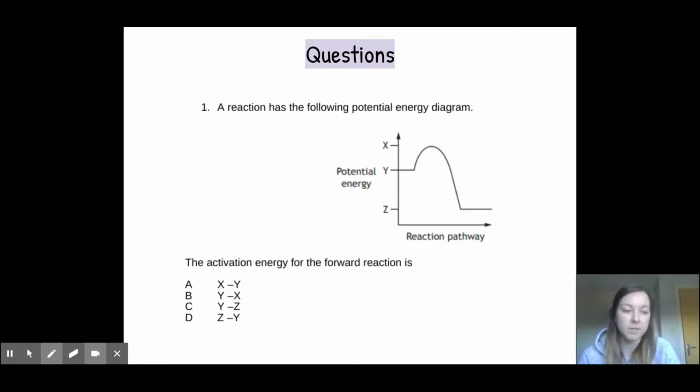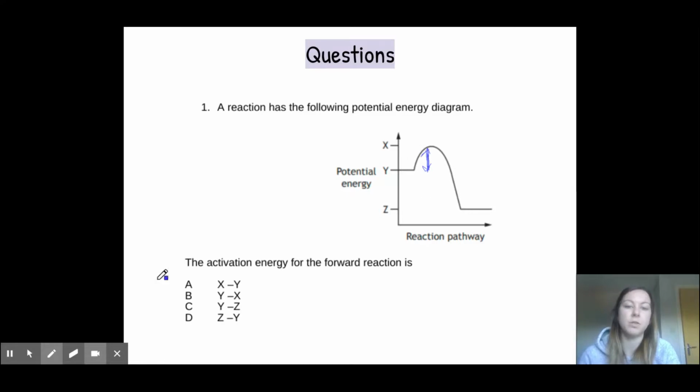So you can recognise the potential energy diagrams because they say potential energy. And it's asking us what the activation energy for the forward reaction is. Now, if we in our minds say to ourselves, right, the activation energy for the forward reaction is the energy hill that the molecules must get over. That immediately says to me, here it is here. It's this section of the graph here.